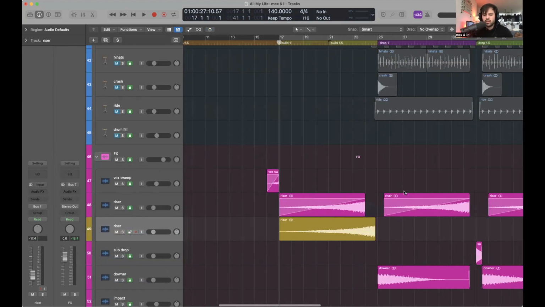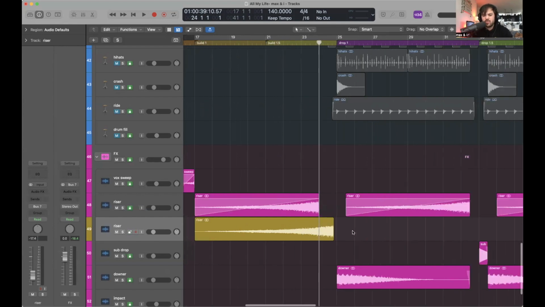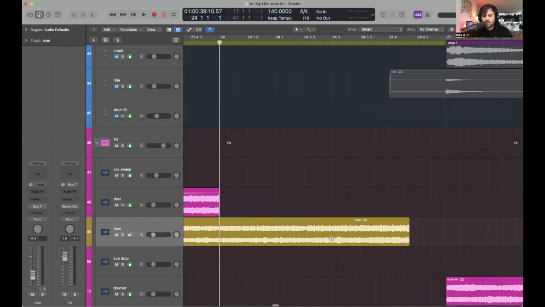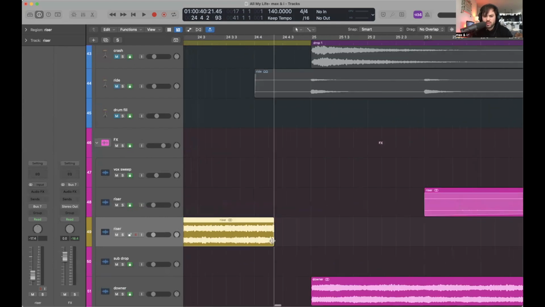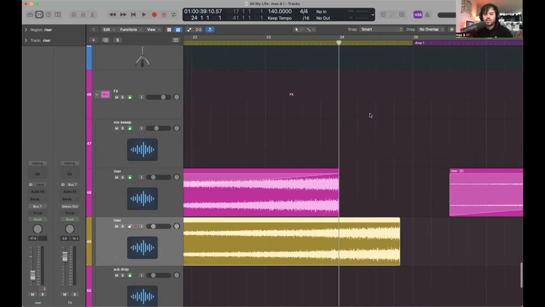So what we're going to do is actually play with this to make sure it stops and starts pretty much in time with where we want it. I never really know what's going on with these risers at the end, if they were terminated properly, if they have any kind of clipping. So I'm just going to take the very last piece off of here. And then I want it to stop right here.